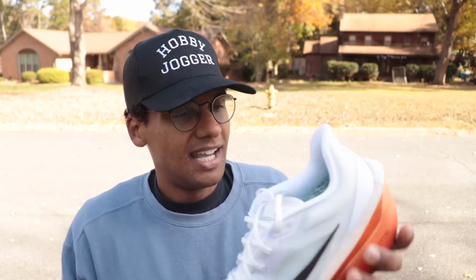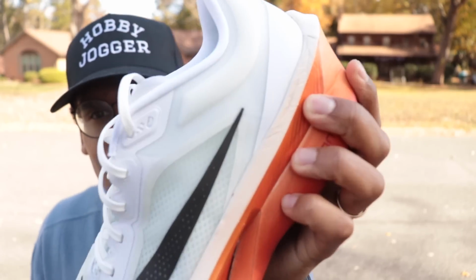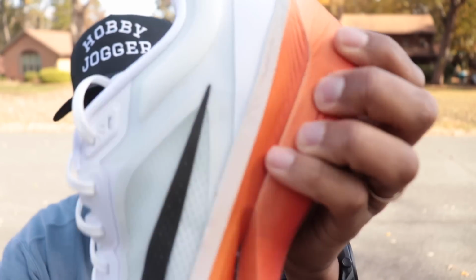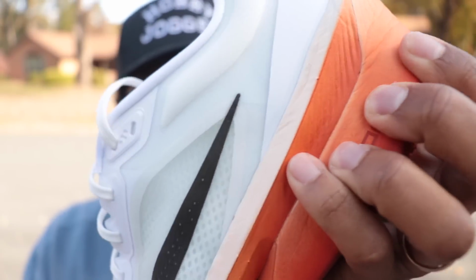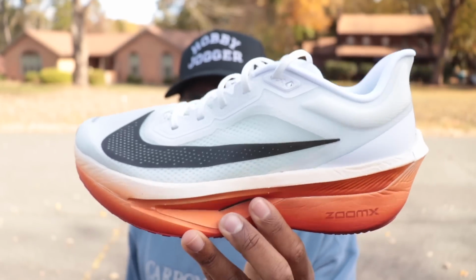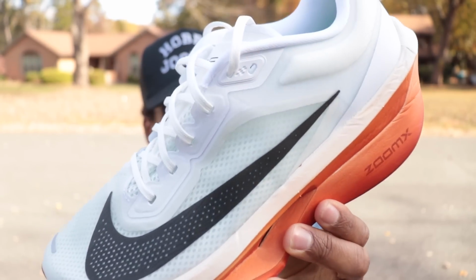They're not as stacked as those Super Max Stack shoes, and this one is even race legal. It has 40 millimeters in the back. Compared to all of those shoes, this is just okay. The foam is average. It really does feel like that stress ball type of foam pushing in. It's not the bounciest, and especially at slower paces, it was just okay.